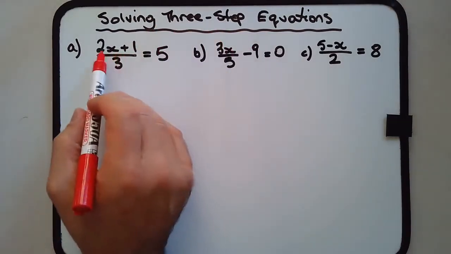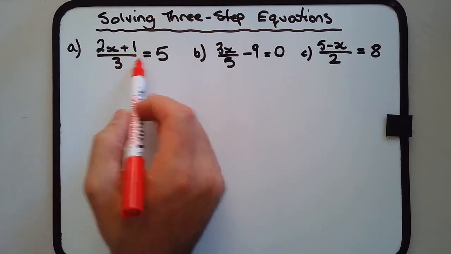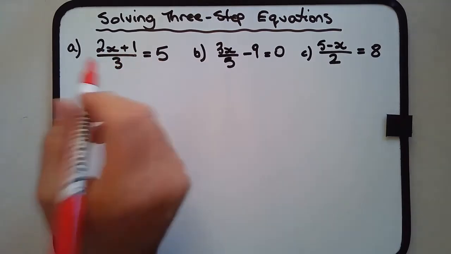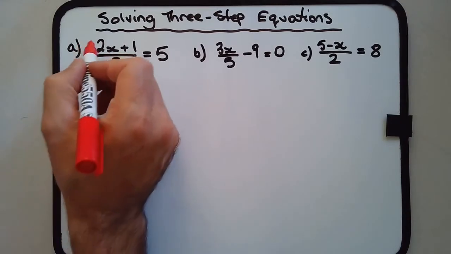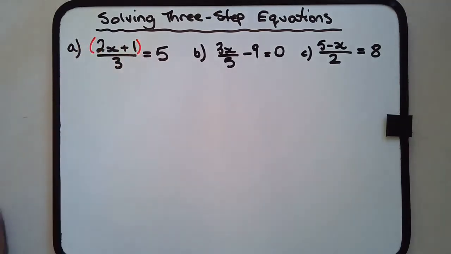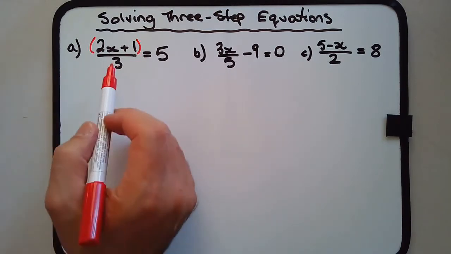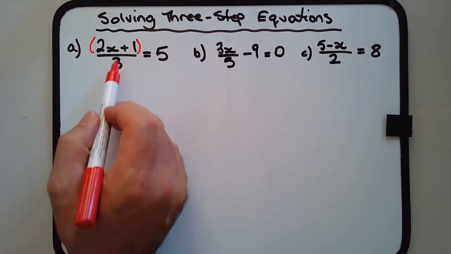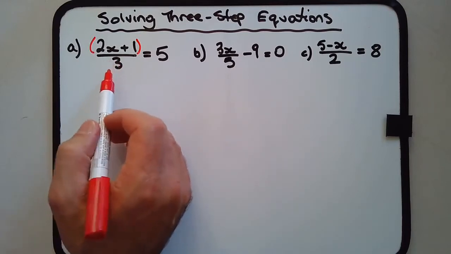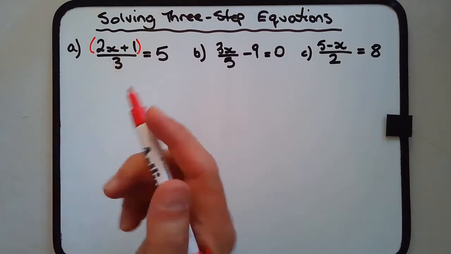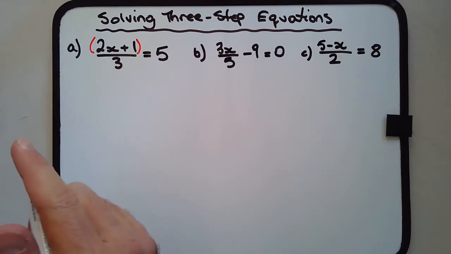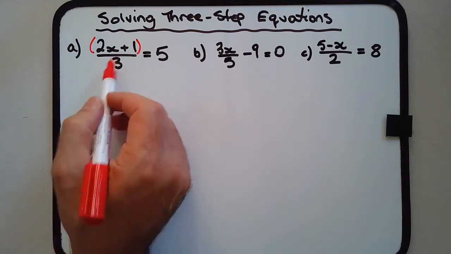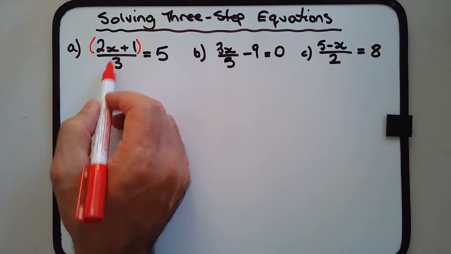We have first one, (2x + 1) divided by 3 equals 5. Remember with fractions, there are implied brackets around the numerator. So we're going to apply BIDMAS now in reverse. In other words, the first thing that we're going to move over is the division by 3. BIDMAS means brackets first. When you're solving an equation, it's BIDMAS in reverse, it means brackets last. So we do everything else outside the brackets. So that's divide by 3.